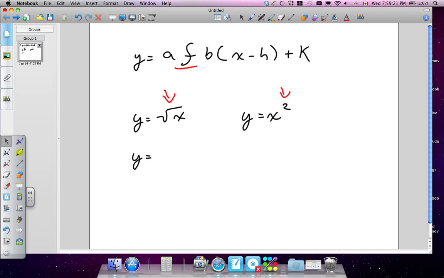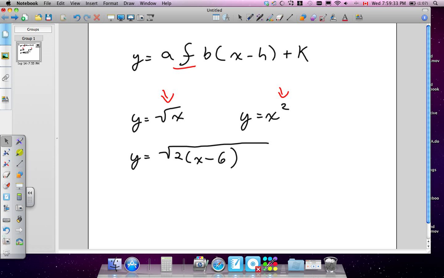So essentially in their question, let's write it out, y was equal to the root of 2x minus 6. What the f is saying is all of this is inside the function, this is outside the function, and this is added to the function. Since these are under the square root, that means they're in the function. So they're looking for the h and the b. This is our horizontal stretch by a factor of 2, and this is our movement to the left. Now, this is actually a compression by a factor of 2, because remember, it's reversed when it's the b.